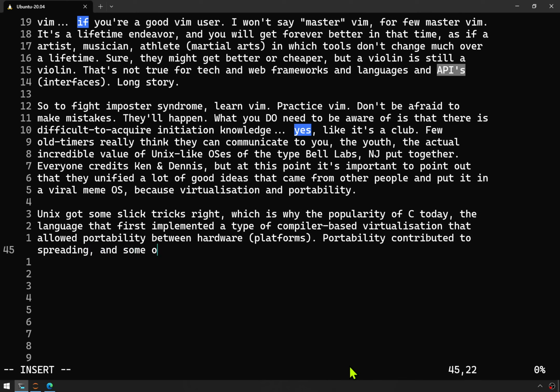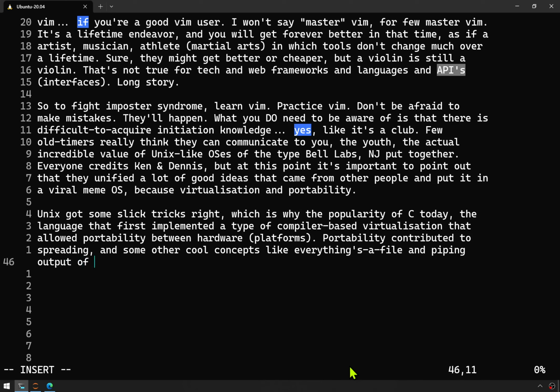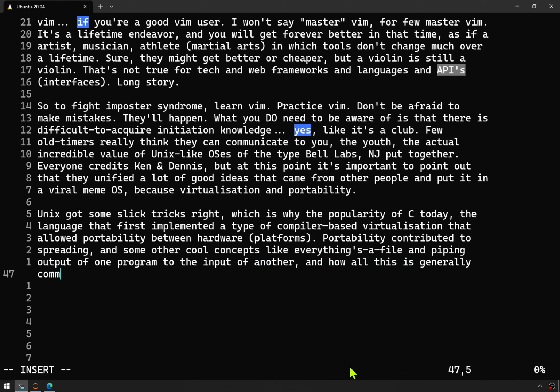And some other cool concepts, like everything's a file and piping input and output, piping output of one program to the input of another, and how all of this is generally command line interface capable.